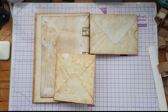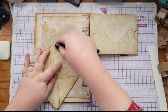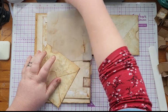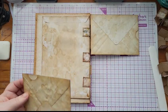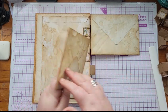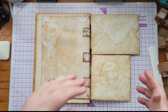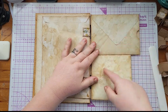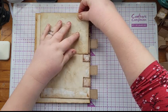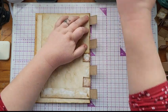I wanted a notch punch in that one, so let me quickly punch that because it's going to be very fiddly to do once it's glued. Then let me ink it as well — I don't like that raw edge look. With this square envelope I'm turning it over so you've got a plain back, and the pocket will be on the back side. So you don't have to have all your envelopes facing up — you can have some facing backwards.